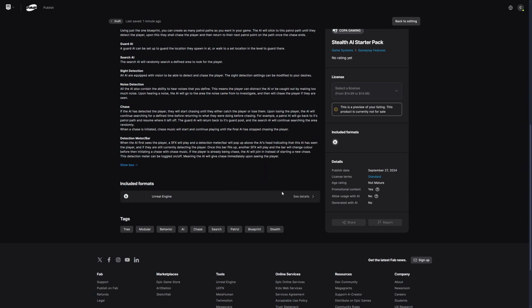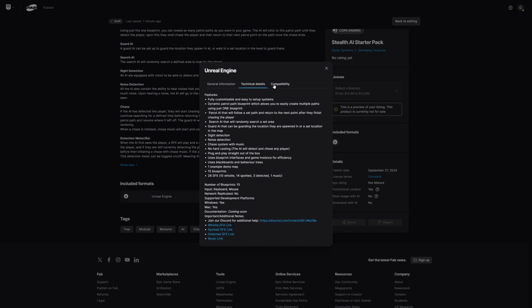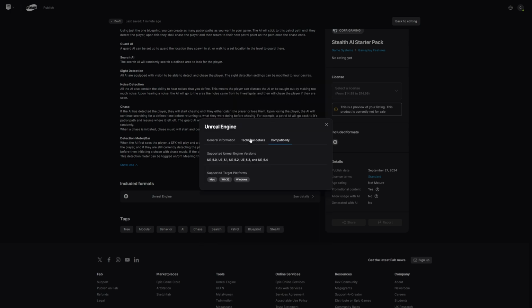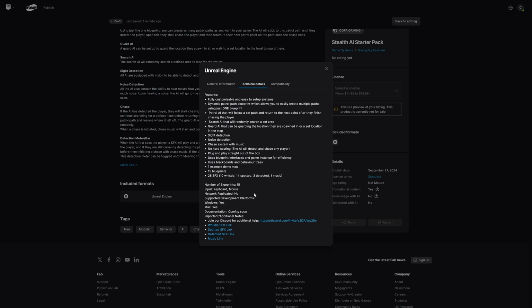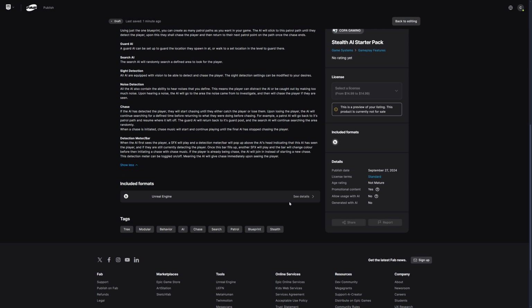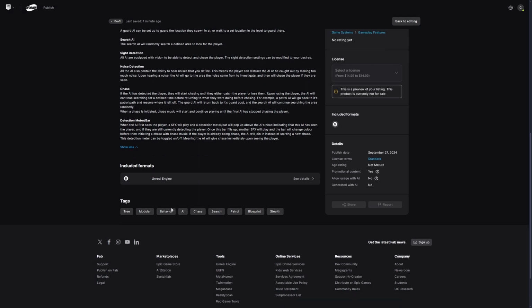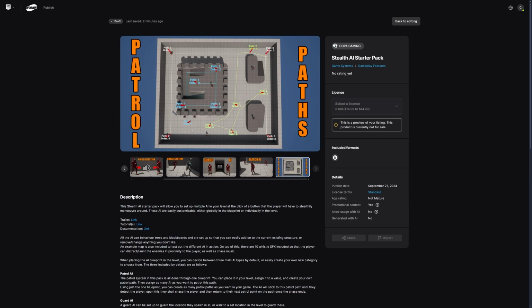You can see here as well, included formats, you've got Unreal Engine, asset package, technical details, compatibility, all this is good. So this is interesting. The technical details is now down here instead of just being a part of the description here. So that's quite interesting, because a lot of people put in the technical details as well because it used to be part of the same thing. So this might change how you actually want to format everything and how it's all written, but I think this looks quite cool. So I'm happy with all of this.